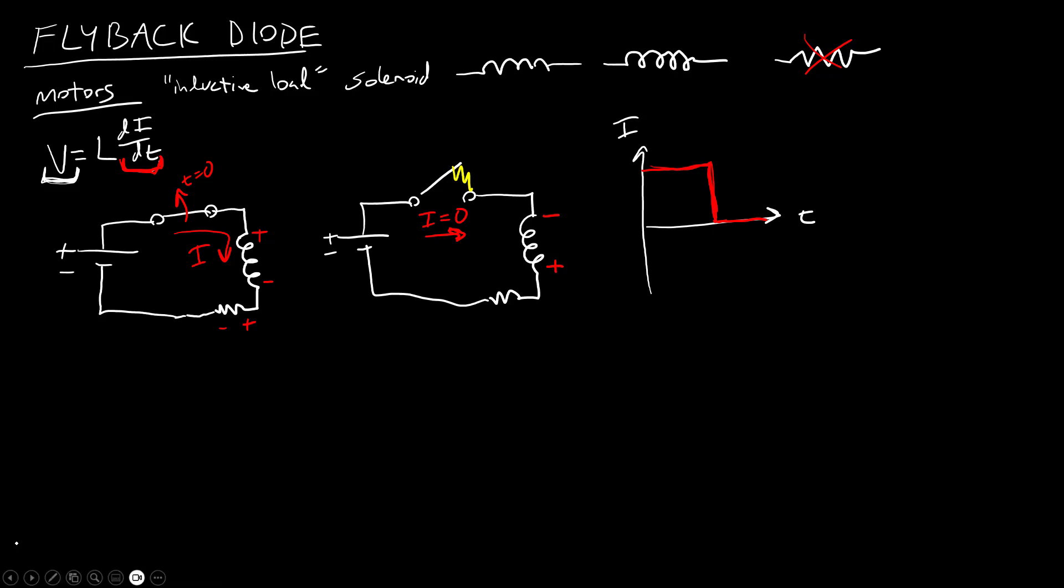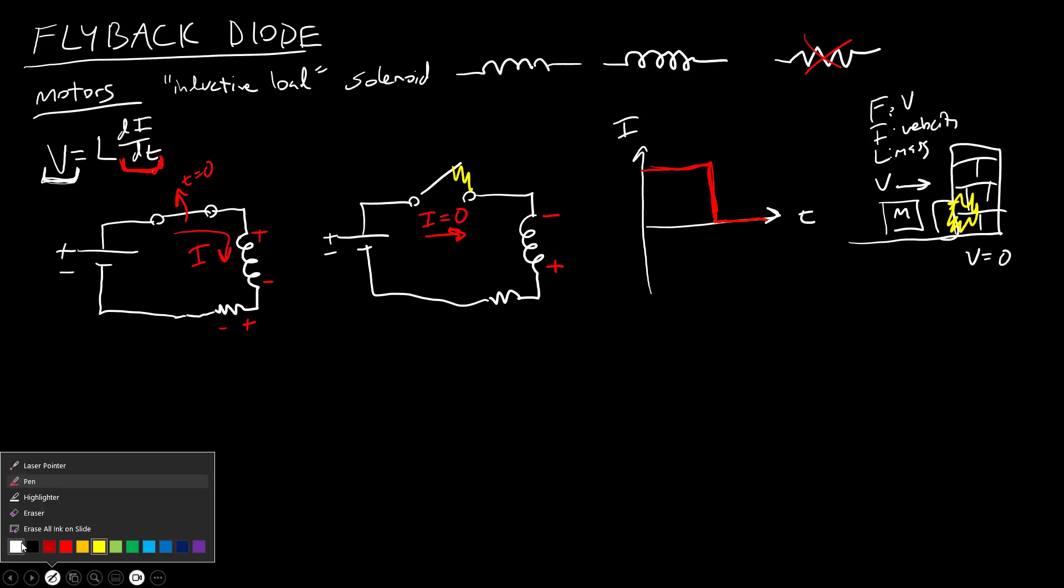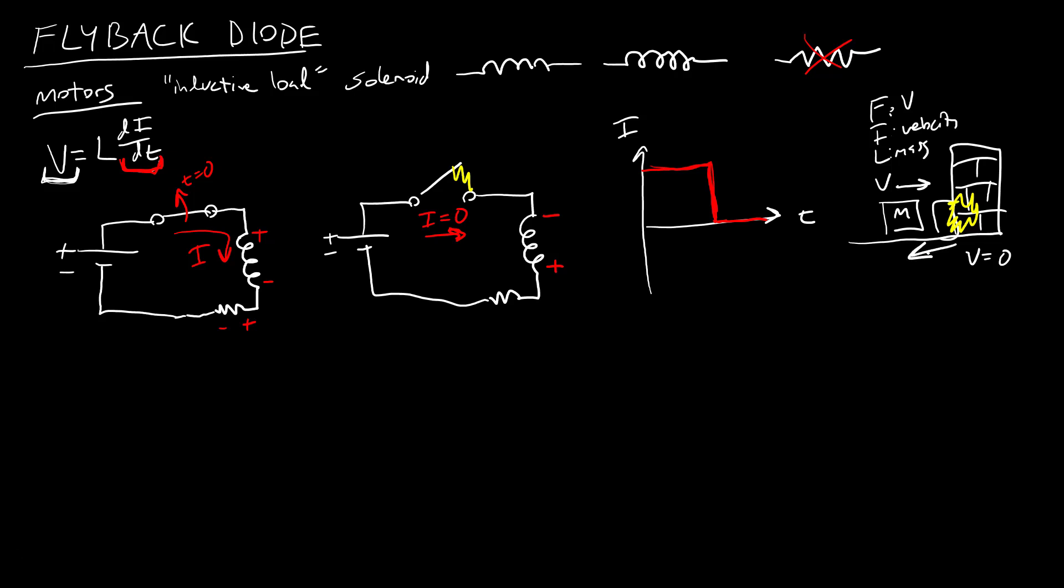The mechanical analogy here that I've used a bit in previous videos is if you think of inductance like mass, and think of force kind of like voltage, and current kind of like velocity, and then inductance is like mass. So this is kind of a rough analogy to a mechanical system. If I have a mass or an inductance that is just cruising along at some constant velocity, and then I hit a brick wall, right, I am kind of the equivalent of opening a switch and saying I'm going to just very abruptly have my velocity come to zero, right, bam, your mass just hits the wall, then that is going to induce or in order for that velocity to come to zero require a very large force in the opposing direction on the mass.